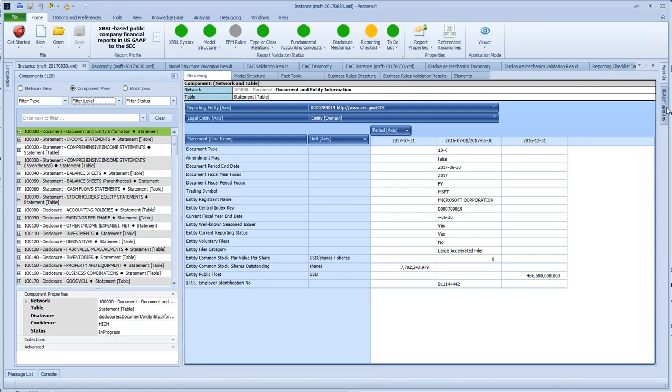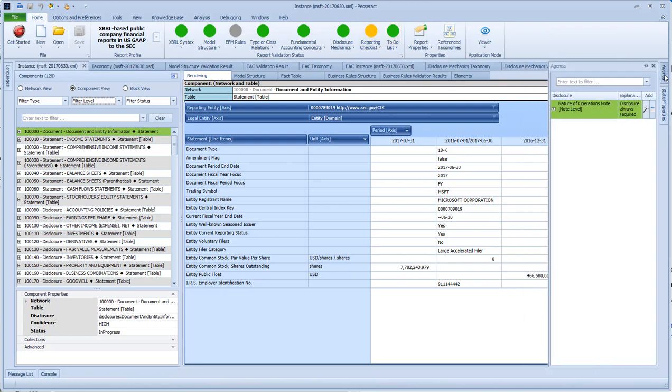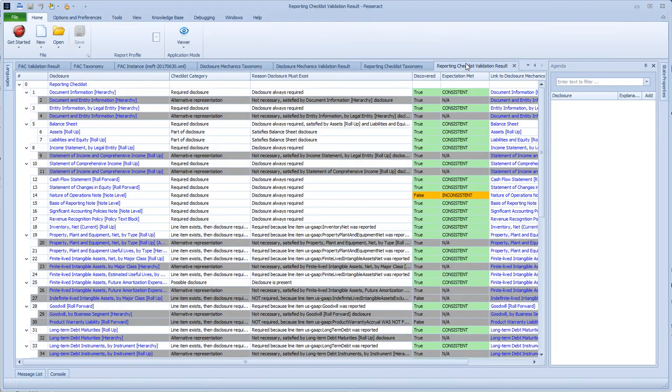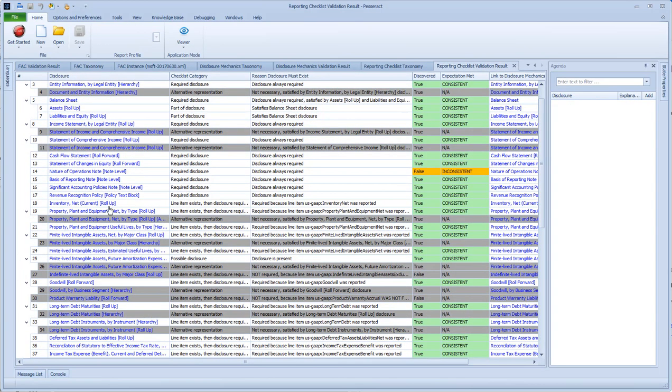So why is it yellow? I showed you the agenda. I will click that there. And what's happening is that we didn't find a nature of operations disclosure in the Microsoft report.